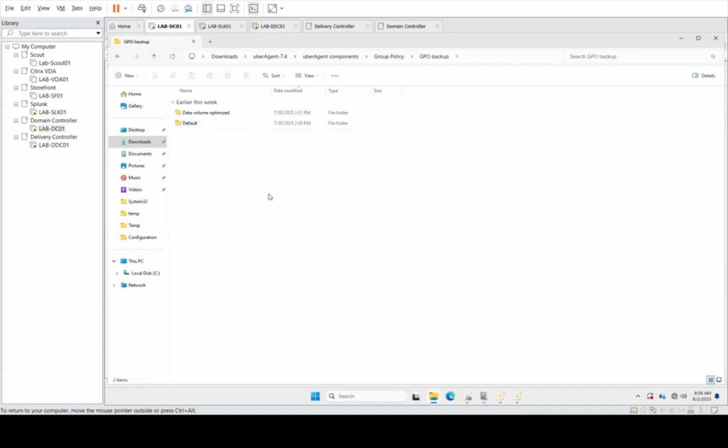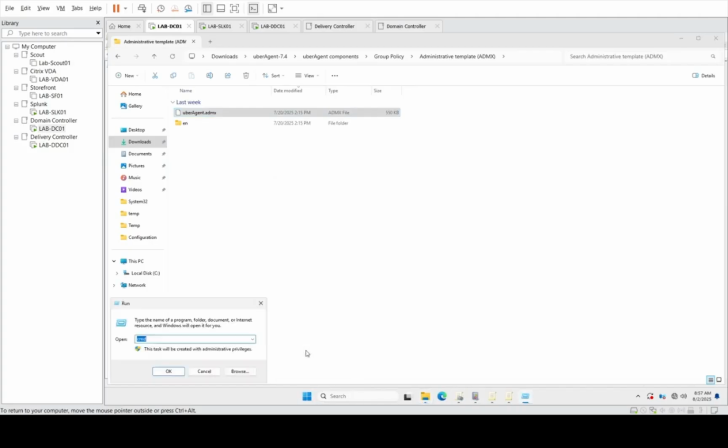So you can import the optimized group policy, which has some value changes for data collection, so that you don't fill up your Splunk server with a lot of data. And the default one is here. And then you need an ADM template. You need to import an ADM template into your group policy so that you get those settings which you see in my how-you-import-the-templates. There could be many ways according to your environment, but in the lab we did it this way.